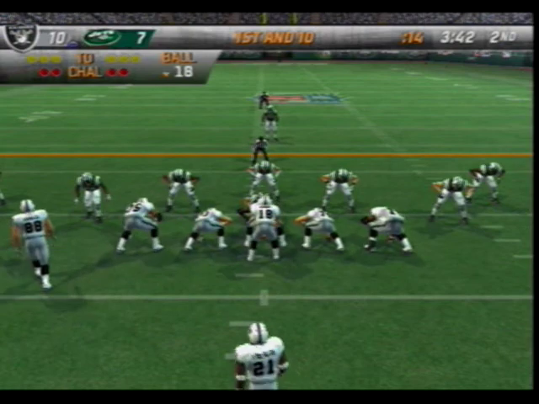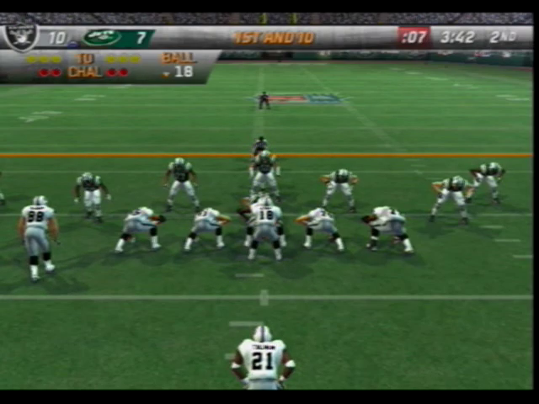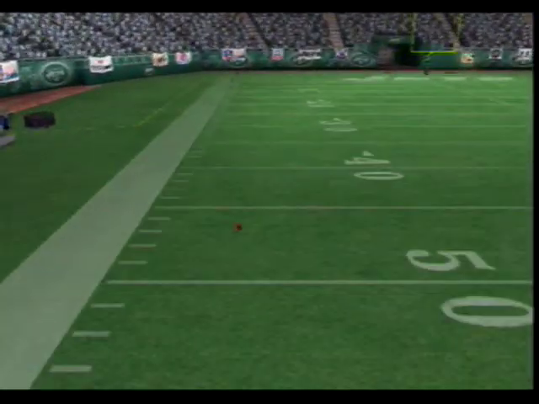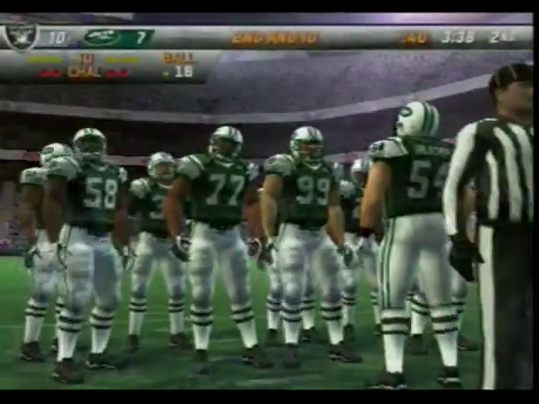First and 10. The Jets come out in a nickel pack. Closing in, throwing. The pass is incomplete. The coach might have to settle his quarterback down a bit. If he keeps overthrowing receivers like that, this will be their last game.